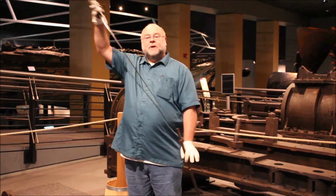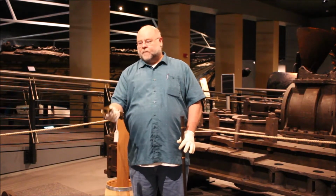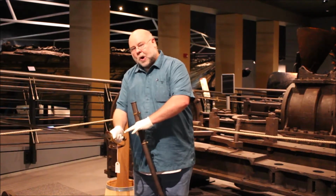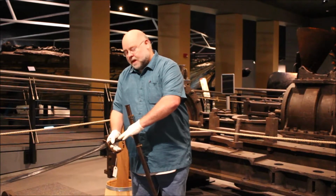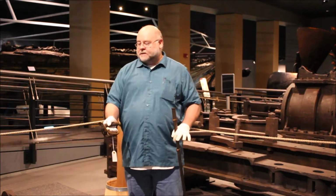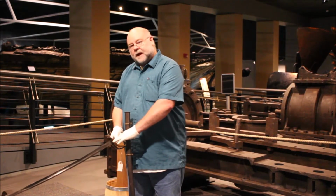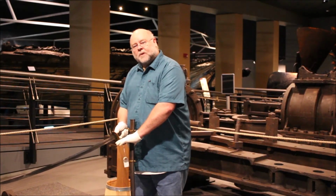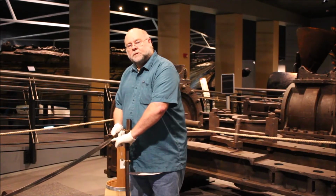But this is a typical cavalry pattern sword. It's got that curve to it. It's got the brass guard around there. Basically a cloth handle though, and it's got wire around it to keep that cloth handle on there and so forth and so on. Now these early Haiman Brothers swords do not have markings on them, but you will notice that these early Haiman Brothers swords actually have some defects up near the throat.